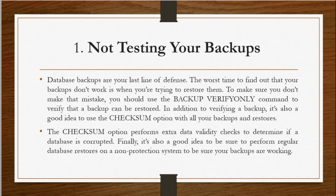Also, you have to maintain the schedule of backup. Let's say if you are running these backups during the business hours, it will eventually lead to other performance issues. So we have to make sure that our backups are running during the off hours at the end of the day. Apart from that, we can use a few simple queries like backup verify only or check options so that you can validate if anything is wrong with your database or your backup. So this is a good technique that you can use while you're working with database backups.